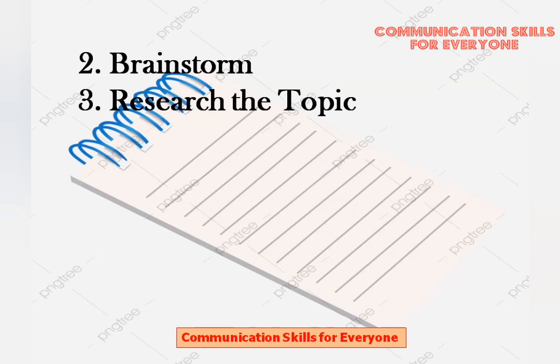You just collect it. Keep your research organized, so it will be easy for you to refer back to. Whatever information you are collecting in step 3, research the topic, everything must be in an organized manner. There should be planning, so whenever you require any information, you can pick it up very easily. So that's the idea. And the next, 4th step, is to develop a thesis.